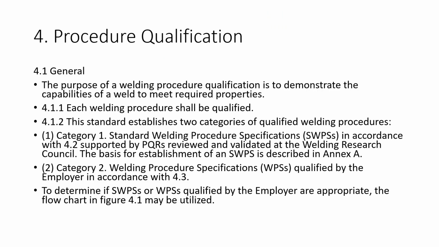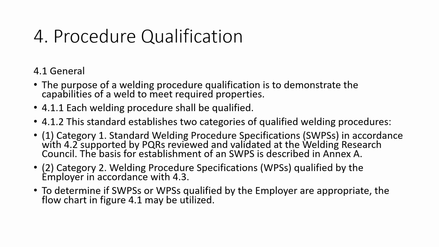So with procedure qualification, now we're going to talk about Clause 4 in AWS B2.1. I'm not going to talk about normative references in the introduction and the first 3 definitions. We're going to dive into qualification. So this is 4.1. It's telling you each welding procedure shall be qualified. This is telling us what's going on.